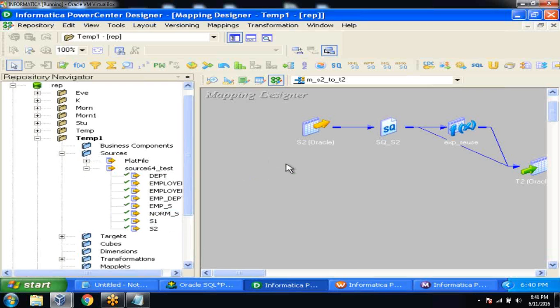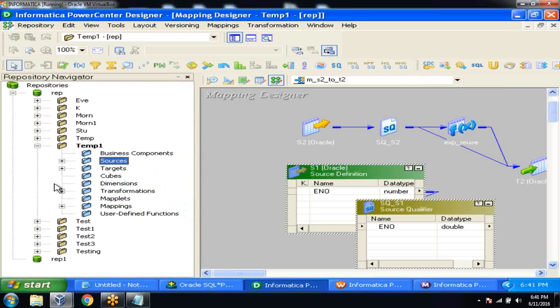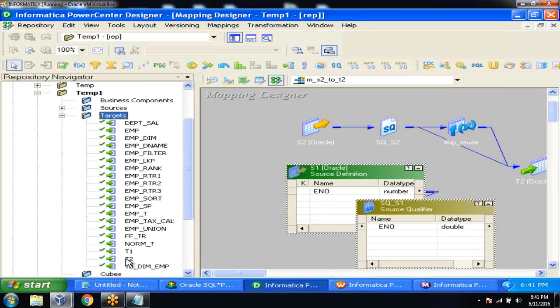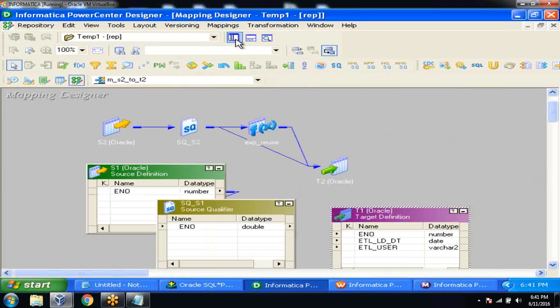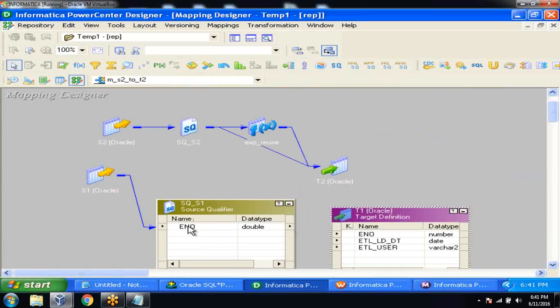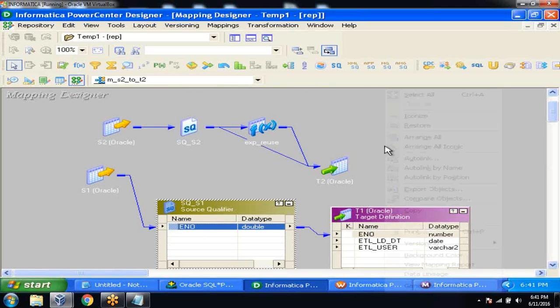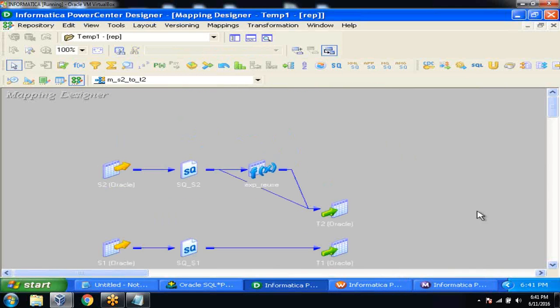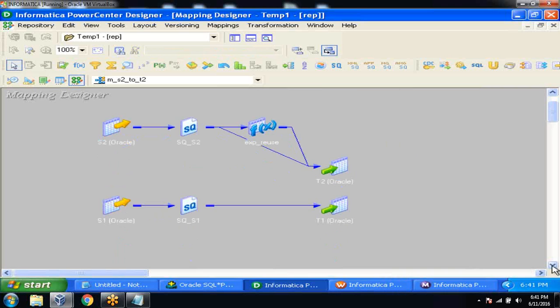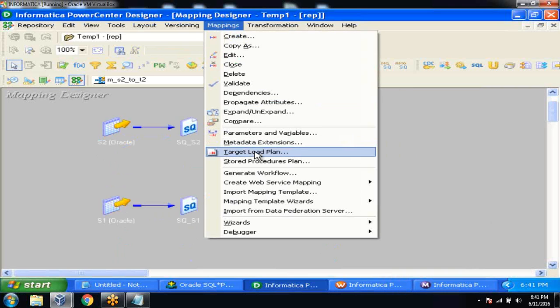Whichever mapping you want, you can drag its source and targets here. This is called multiple flows in a mapping. Target load plan: in the menu bar, you can see Mappings, Target Load Plan.